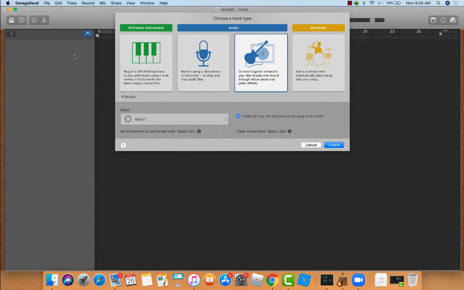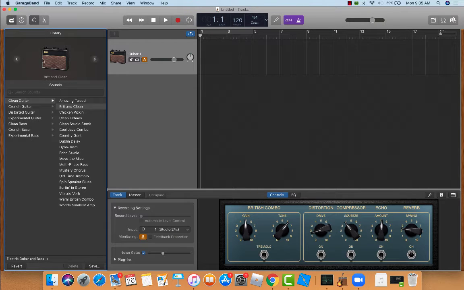You click here and it opens the screen here. And it says choose a track type. Now, I'm playing bass, but I also have a microphone in. I'll show you how you can get both of them in. So what I do, I just click here on instrument. Since I had it set up earlier, it goes to guitar, but I'm gonna go over here and say clean bass. But you know what? I think I used it yesterday with my bass plugged into a guitar, and it was really a nice sound. I like that. And especially since I'm trying to play melody, I'm gonna leave it there and just see how we work.